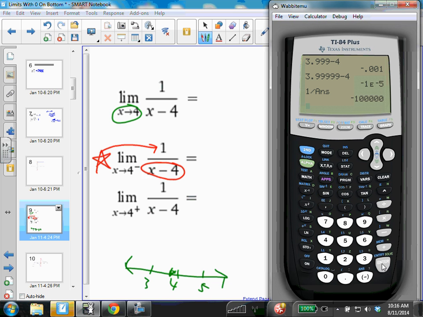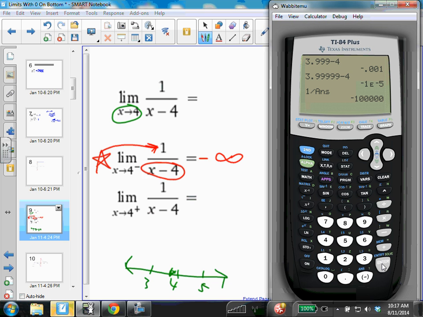Okay, so we're at negative 100,000, right? But if I got closer to 4, I put some more 9s on the back of my 3, then all that would happen is that my answer down here would get smaller, and then when I divide 1 by the even smaller number, the final answer is going to get even larger. So you see how you're just kind of connecting these things, if then, all the way through. And so we can see that it's a positive 1, but as long as we're to the left of 4, we're smaller than 4, so that when we subtract 4, we're going to get a negative. So a positive divided by a negative is going to make a negative, and it's going to get increasingly large, right? That side's going to go to negative infinity.